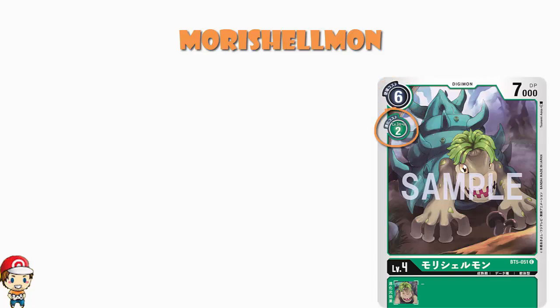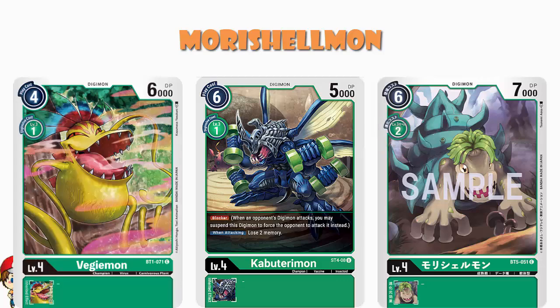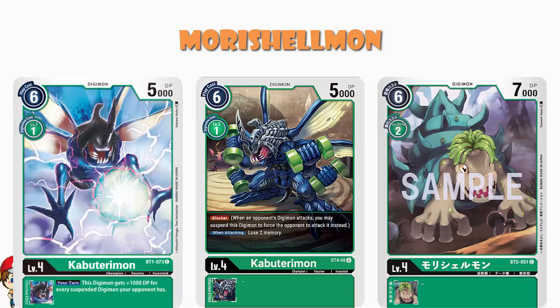And when I've got stuff like Kabuterimon that is a 1 cost to Digivolve and has blocker, and then there's a whole bunch of others that are 1 cost to Digivolve like Vegemon, or Kabuterimon that's also got that really nice skill that gives you an extra 1000 power inheritable for each of your opponent's rested Digimon, the cost here does nothing for me. It's too expensive to play normally, and there are multiple one-cost Digimon that I really, really like. So there's going to need to be something in terms of skill, but there isn't.